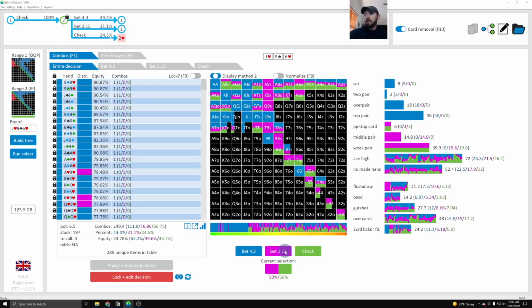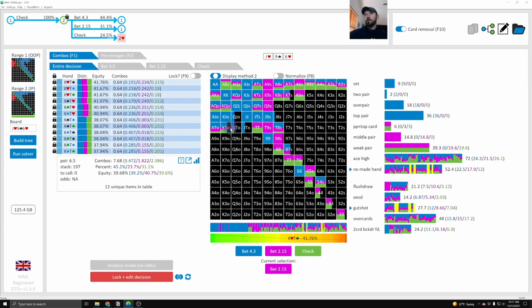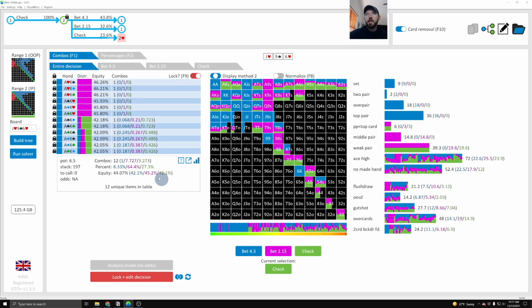And so I'm actually going to put all of them in this small bet sizing here. So I'll first highlight over, and I'll choose some of these offsuit Broadway hands, but I'll highlight over ace king offsuit as an example, and I'm going to click F9 to lock that in place. And now maybe I want to choose these ones with the hearts, but these other ones I actually want to put into a check range.